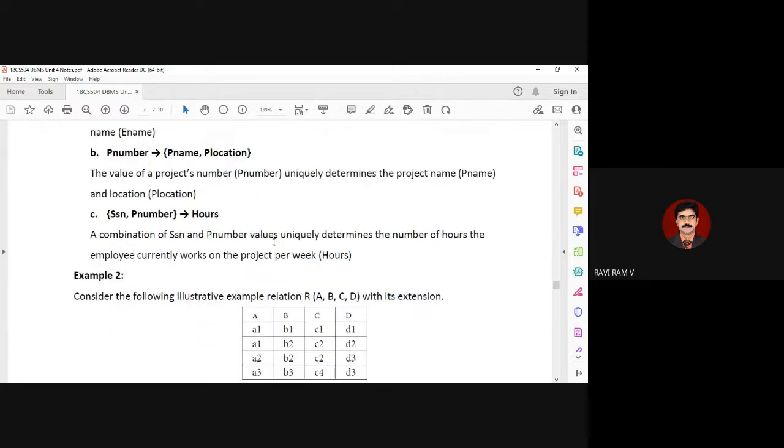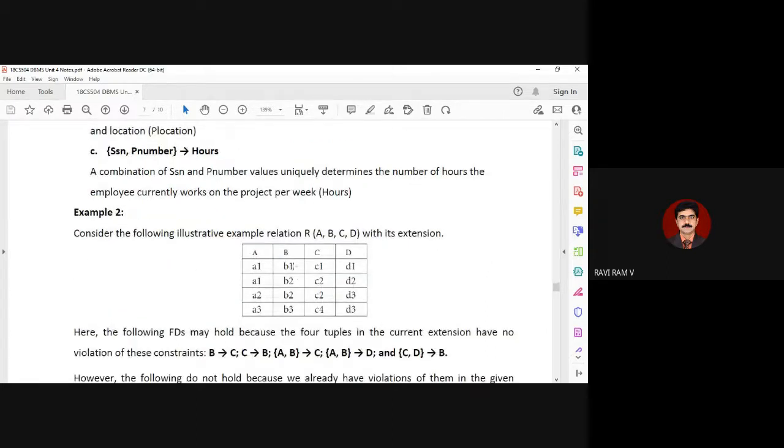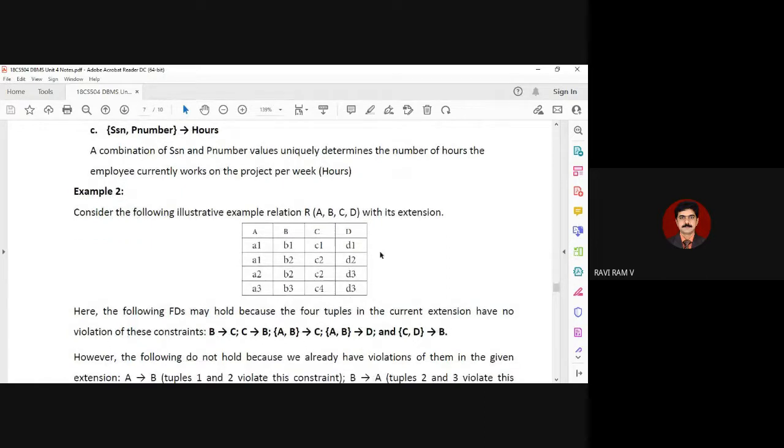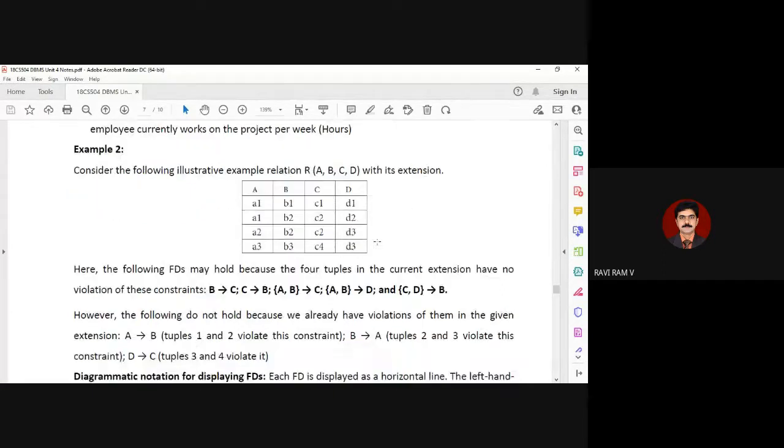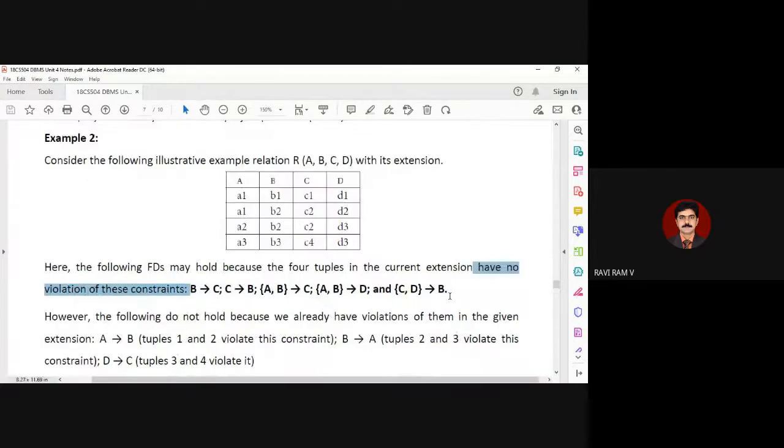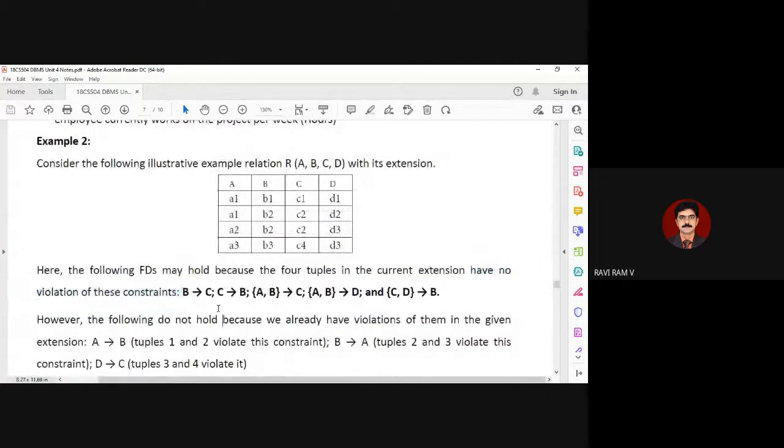Now, let us take one more practical example with values to understand what are legal functional dependencies and what are not functional dependencies. What I have highlighted in bold face here are all valid functional dependencies. Let me explain why they are valid. I am telling that C is functionally depending on B. Please listen carefully. I am telling that C is functionally depending on B. That means what you have to understand.